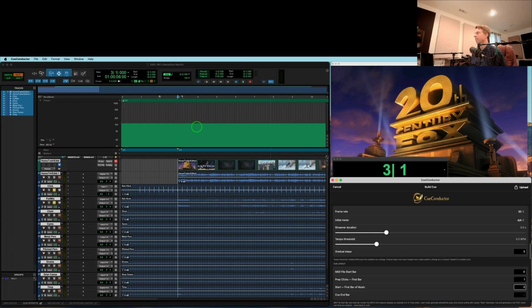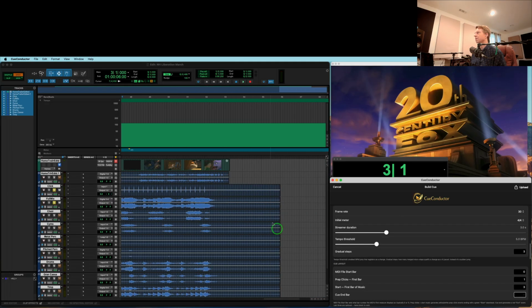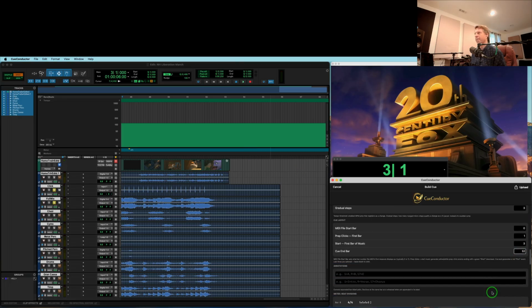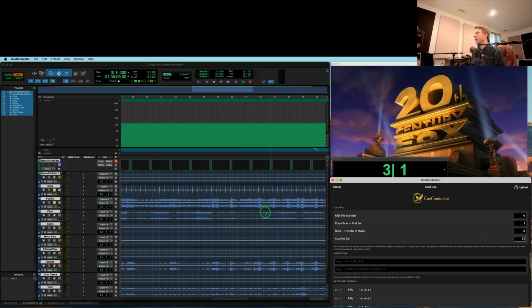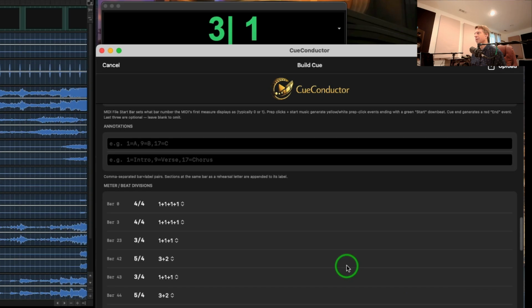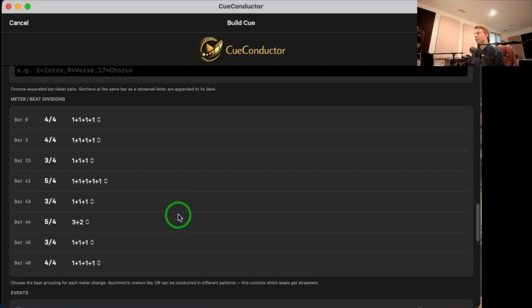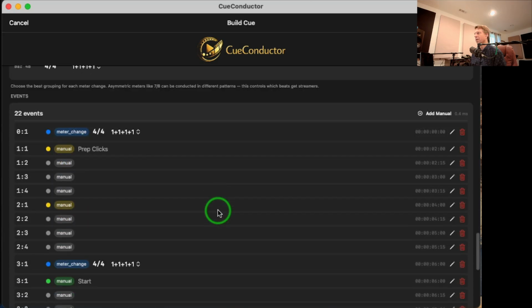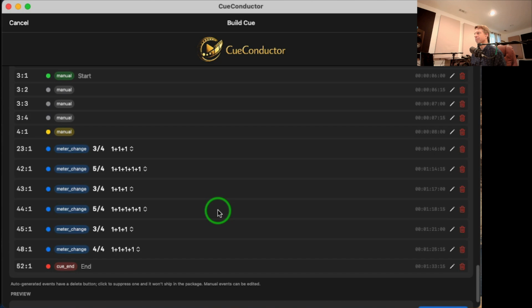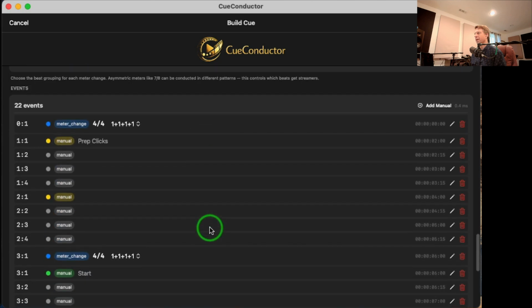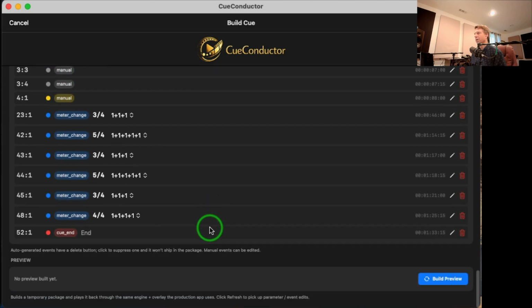Yep. And the last bar of music looks like it's bar 52. Don't really have any other rehearsal letters. Just take a look at these. I think all of the meters are just one click, especially these 5/4 bars. You want one click per beat. And this shows all of the streamers and the way that that's all going to be.